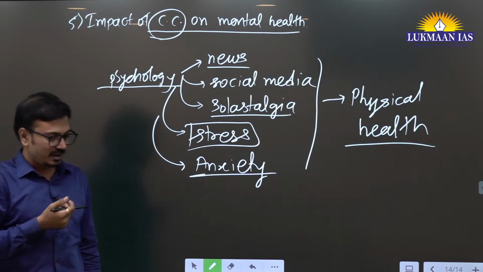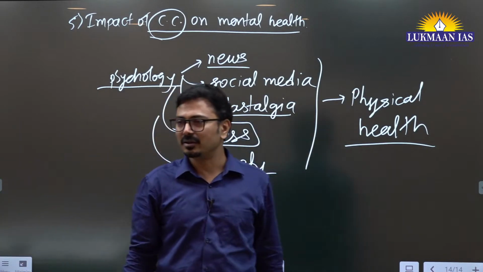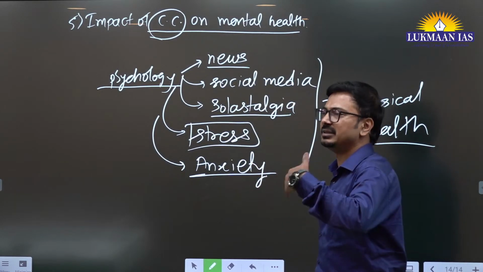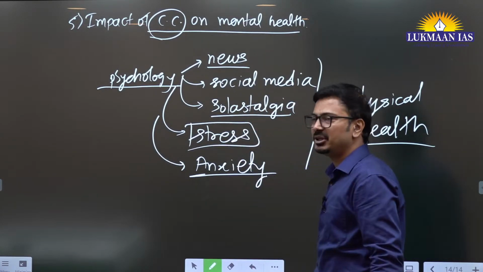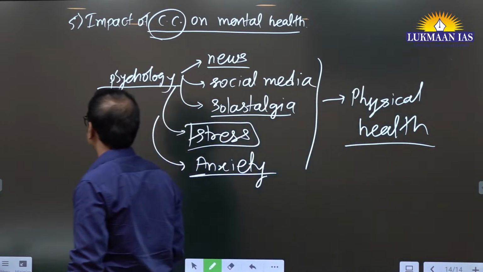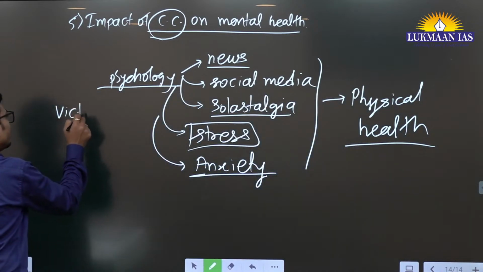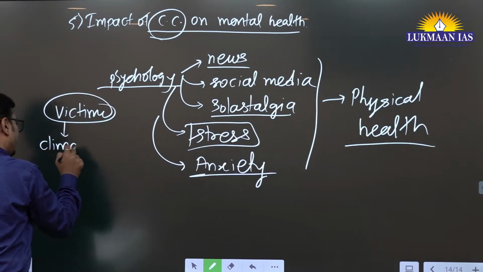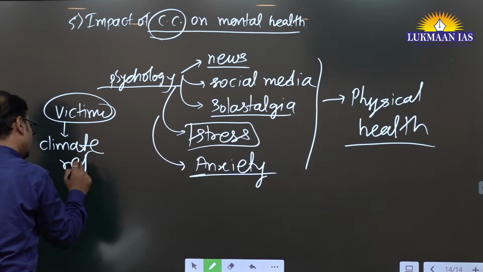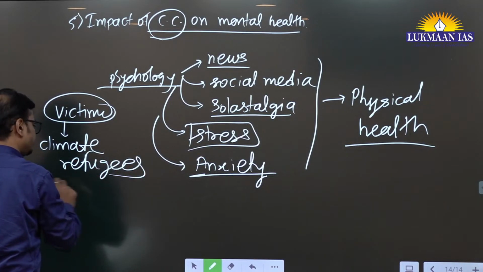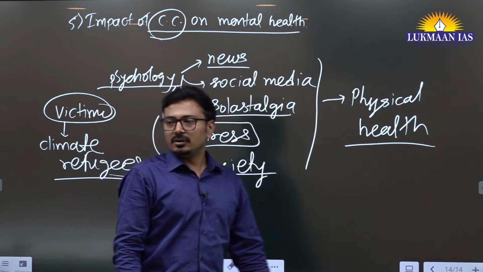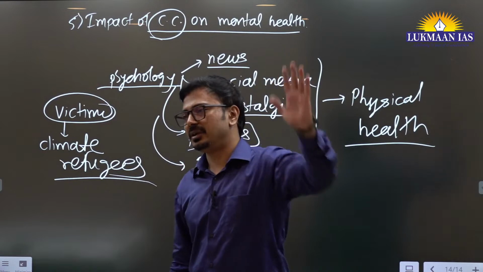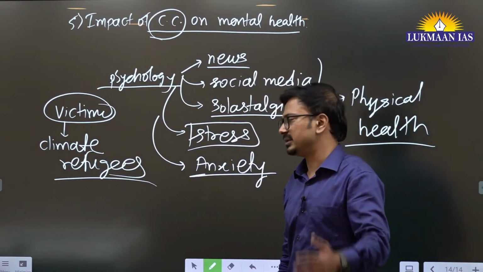Now what we are discussing is only the surface level; we are in comfort. What about the victims of natural hazards or disasters that are happening because of climate change? You can imagine the victims. Let's talk about climate refugees. Use this term. Climate refugees: because of extreme weather events, they are leaving their hometowns, their habitats.